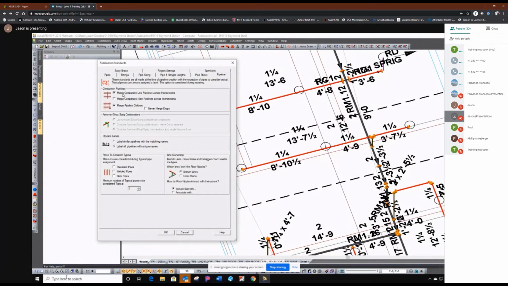Without an incremental value, it's going to use the same prefix, and you're going to end up with duplicate pipelines. Yeah, I know, I was killing this program yesterday. And even if you had an incremental value specified, the program would still break it up, and you would have an RE1 on one side and an RE2 on the other side. So by selecting this, both of these segments will carry the RE designation, and then you should have an RE1.1 and RE1.2.